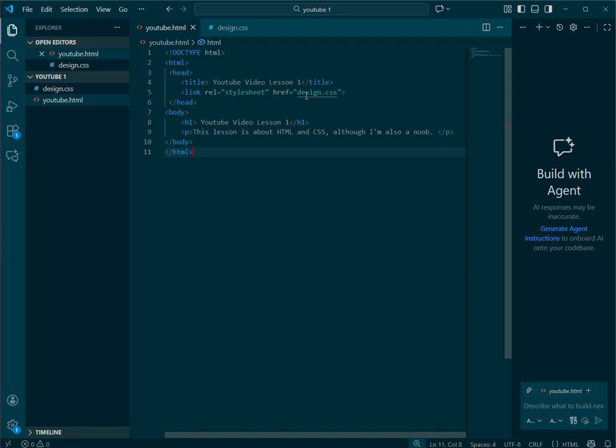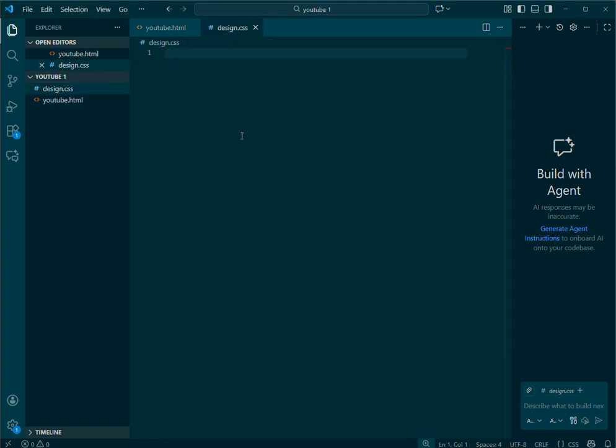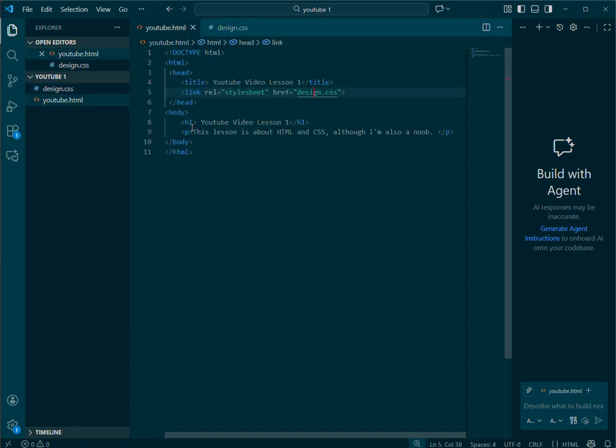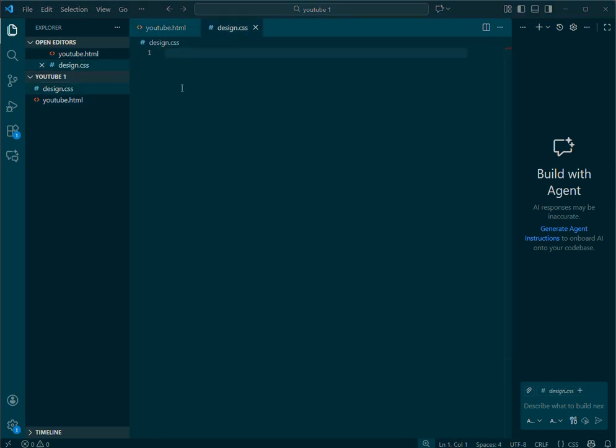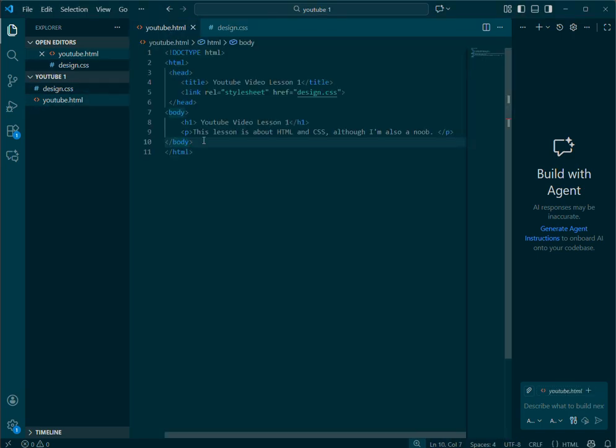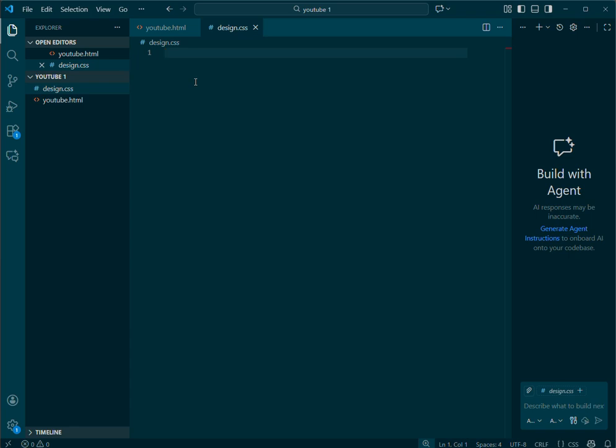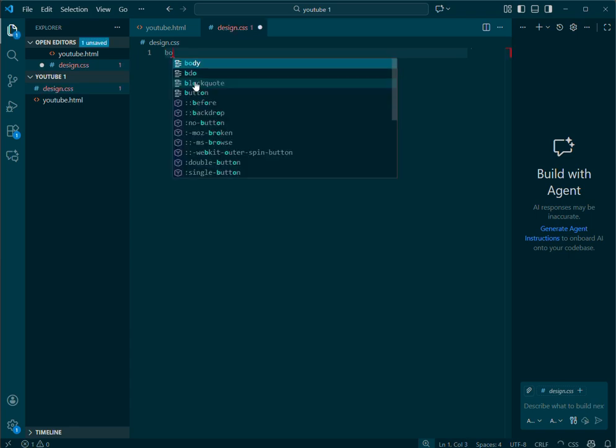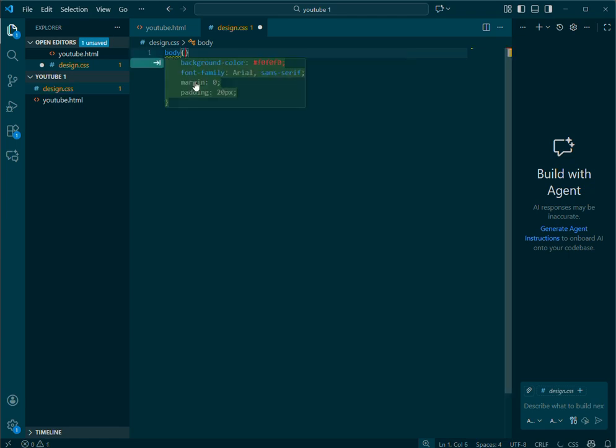So coming back to this, we've got our CSS. Now, CSS is the basic design, how you want your design to be. We have these body tags here. What we can do is that if I put anything designable in these body tags, the whole of the content that is inside this would have the same design. For example, I'll write body. Okay, this is the body I've created. You have to have the curly brackets.